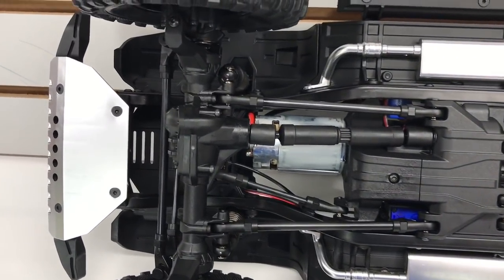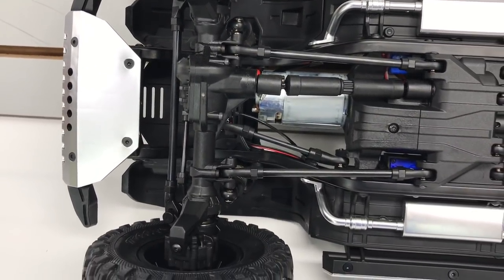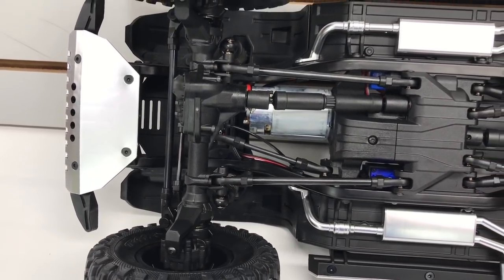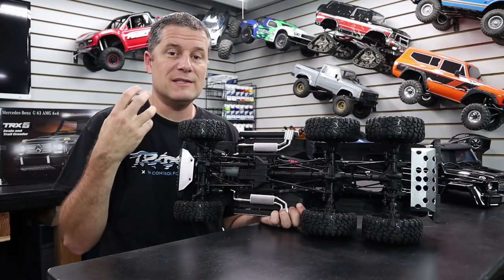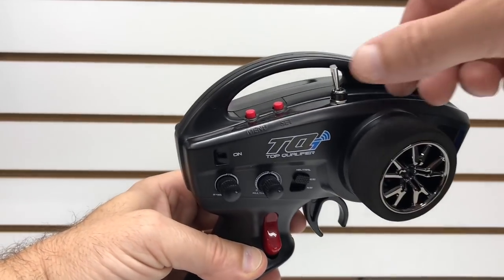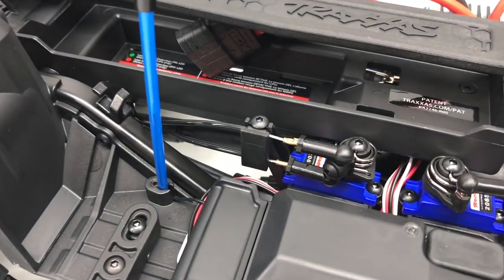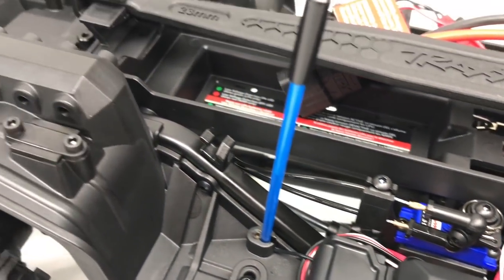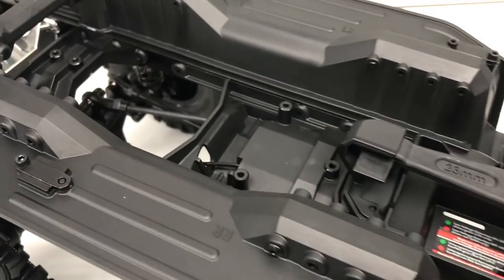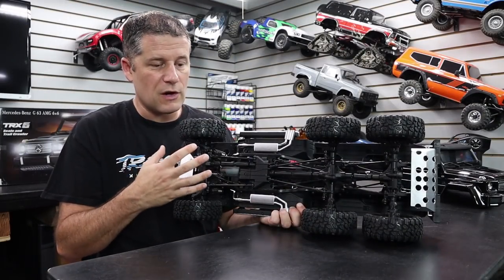So we've got the portals up front with the nice steering knuckles, all ball bearing supported, and T-lock. So we've got T-lock differentials in all three axles here. So what that means is you could go from the transmitter, lock up the differentials on this, and go cross some gnarly terrain with it, or you could flip the switch on the radio, open up the differentials, and be able to drive this nice and smooth around your backyard or some flat terrain and stuff like that. So that is very cool.